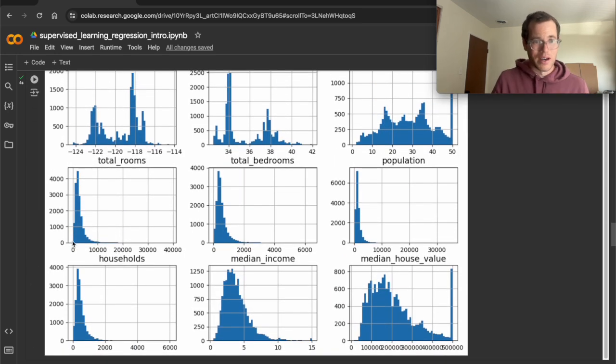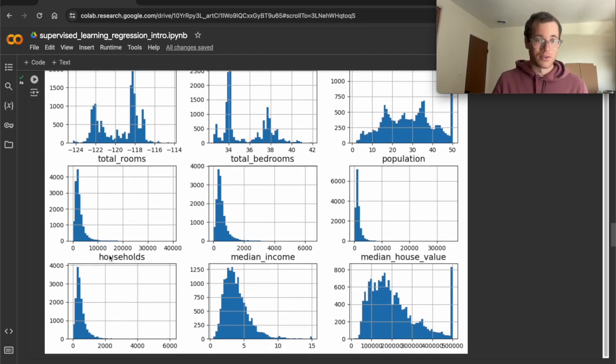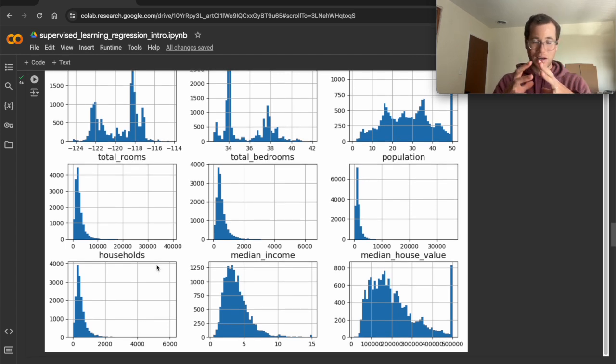Again, I want to call out the fact that we don't have perfect Gaussians. So our total rooms, for instance, is skewed right, because you can see it's got a fat right tail compared to the left tail on the Gaussian, or this bell curve. So what we're going to do is make use of log transformations, and log transformations will help us get a more bell-shaped curve for these data points.